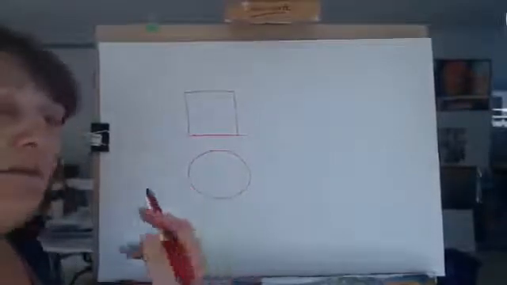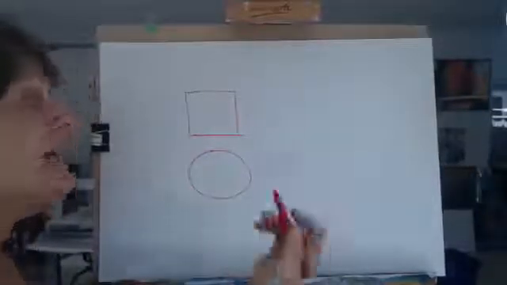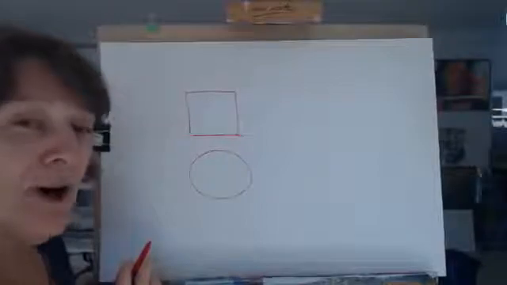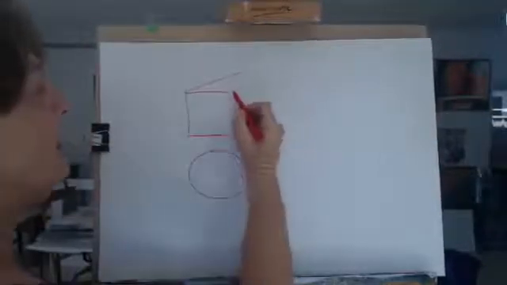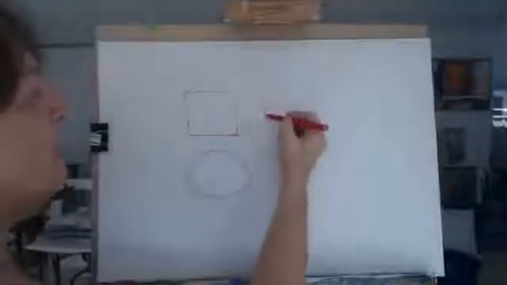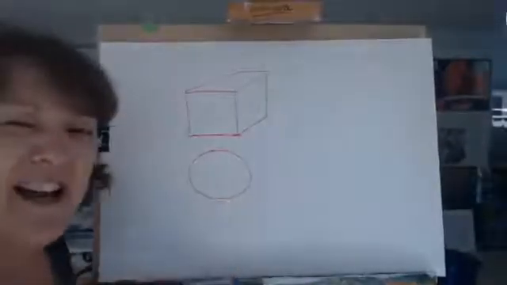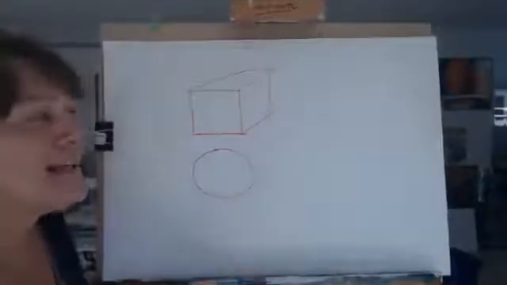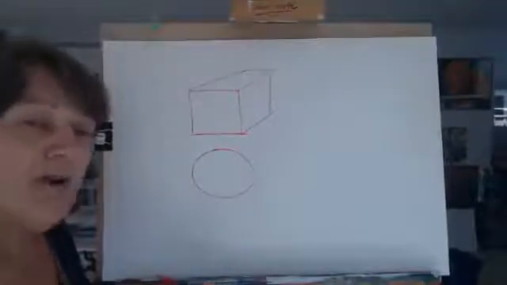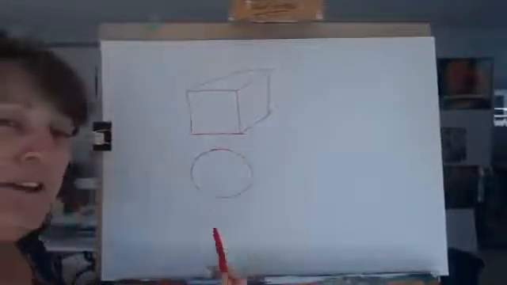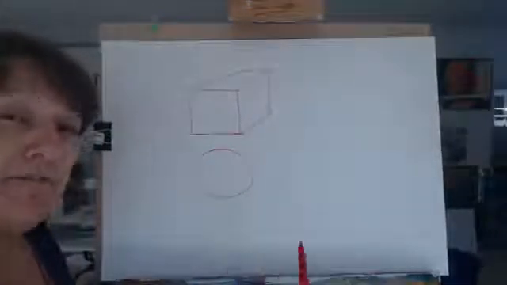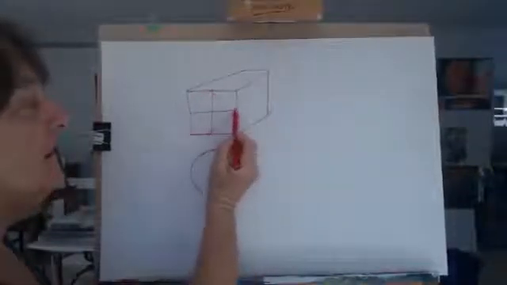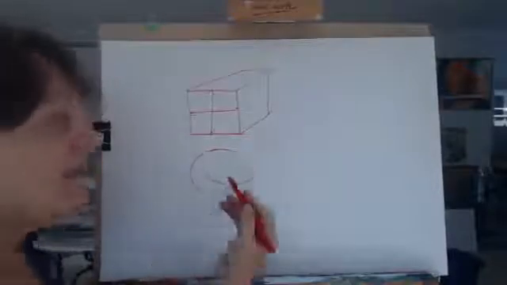So getting back to our circle and our square, if we want to change that square into a form, the form that it becomes is a cube or a rectangle. So if we're keeping to the form or the shape of the square, we try to have more or less the same dimensions. I haven't scientifically calculated that, but you can see I have now shown form. I haven't added any shading.